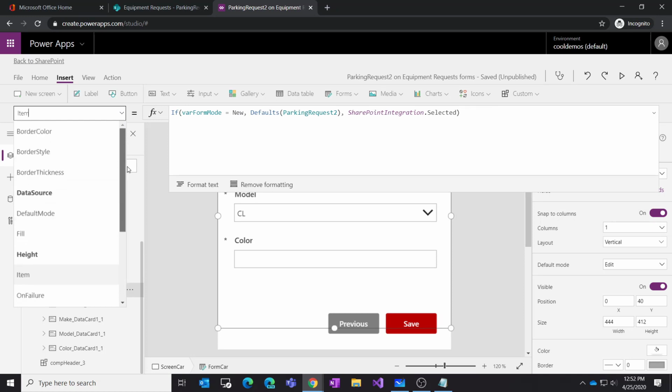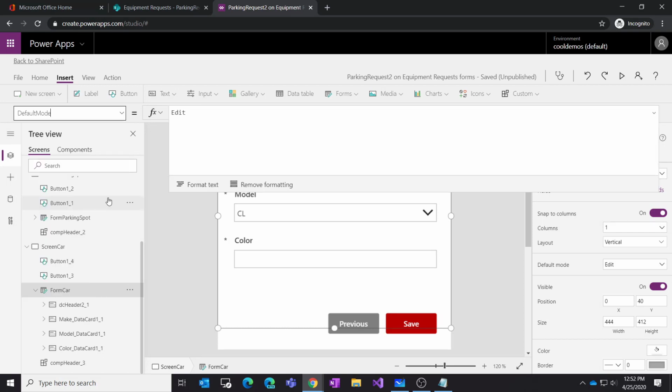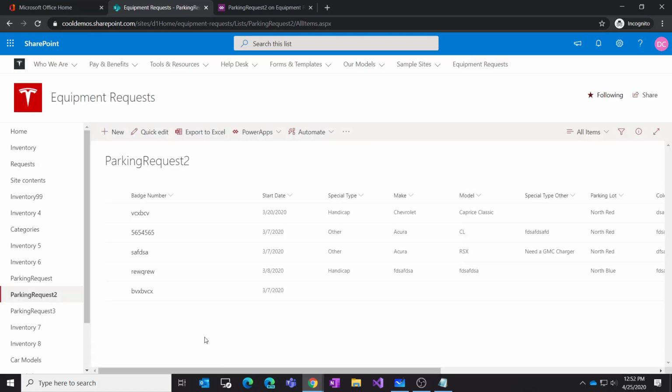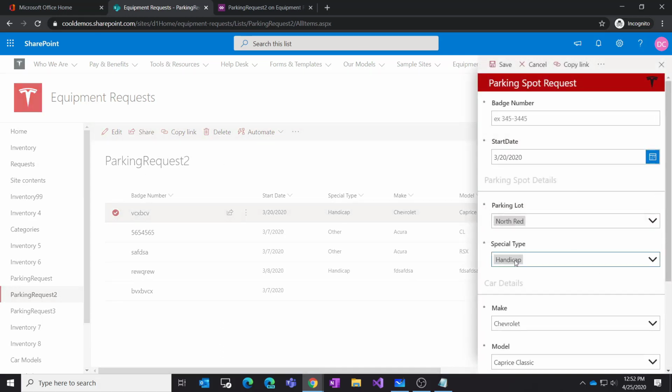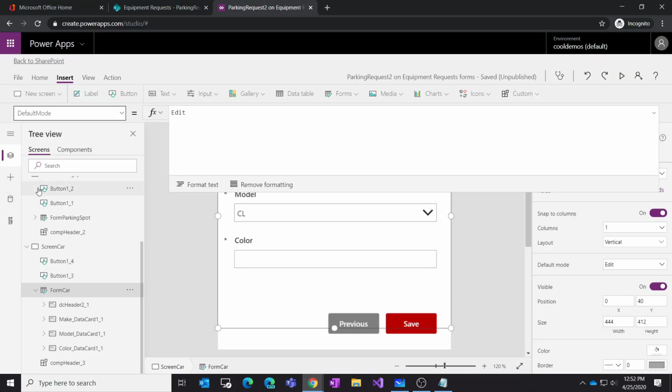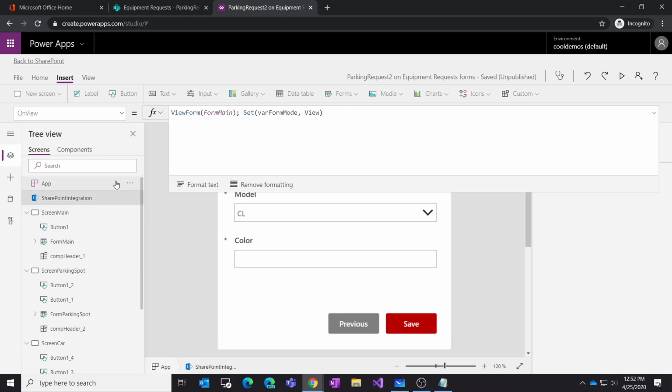And then the third one I told you was 3. There's the data source, there's the item, and then there's the default mode. Now the default mode is what sets the form up. When you're looking at the form, you see how you get these bounding boxes because we're ready to create something. So this is in new mode. And if I select one of these and hit edit, this is the form in edit mode. And if I select one of these and just view it, this is the form in view mode. And you see how the controls and all that stuff respond accordingly based on the mode that you're in. So those modes are set through this SharePoint integration.